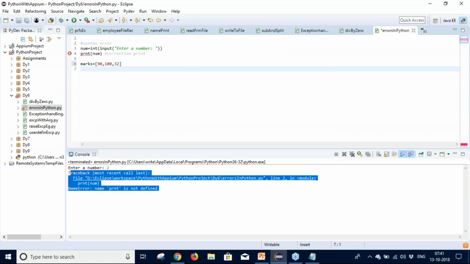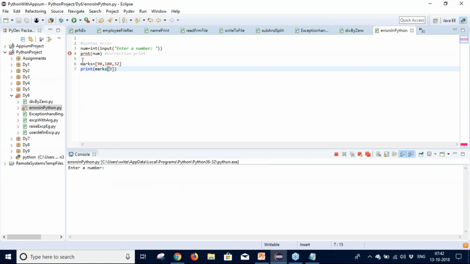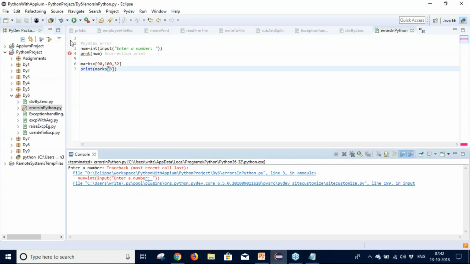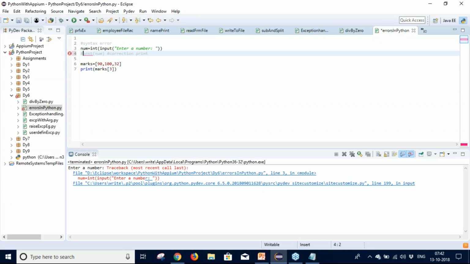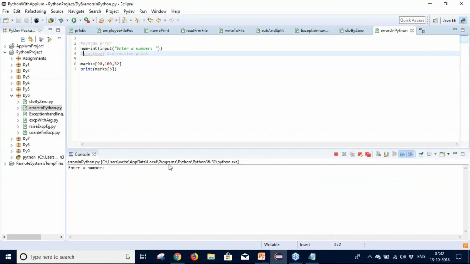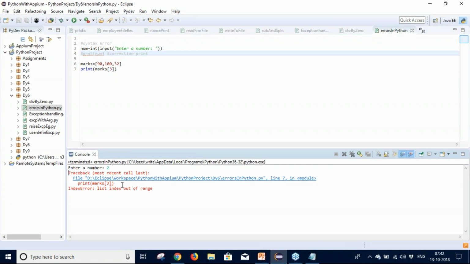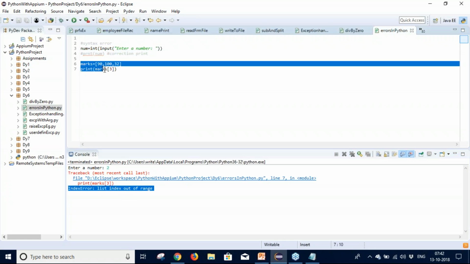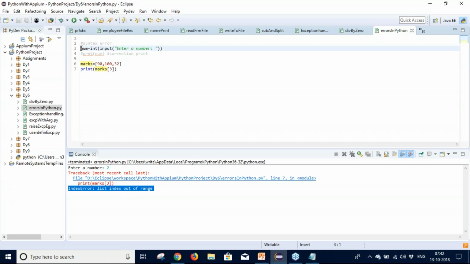Let's say this is the list we have created, and I want to access an element. Do you get this index error, list index out of range? You don't see any error displayed here, do you?